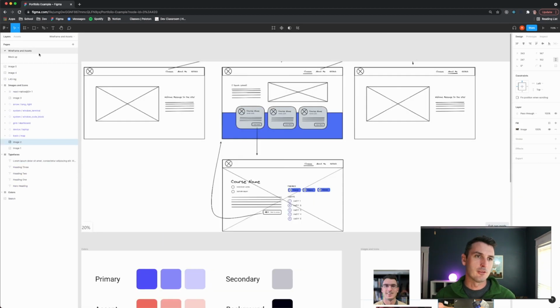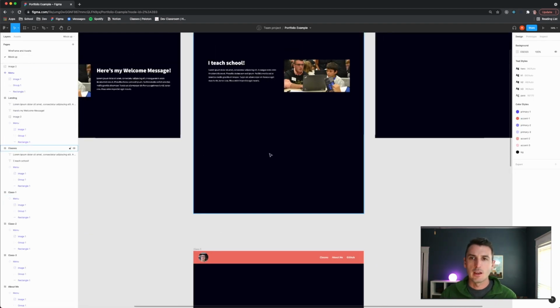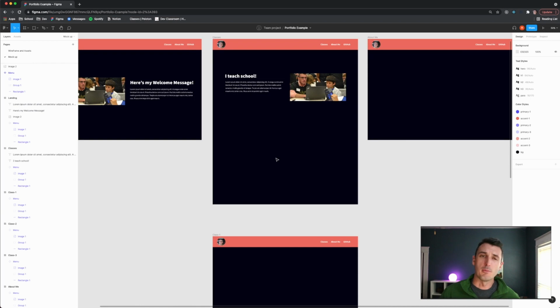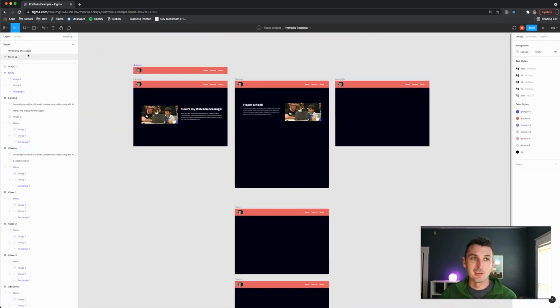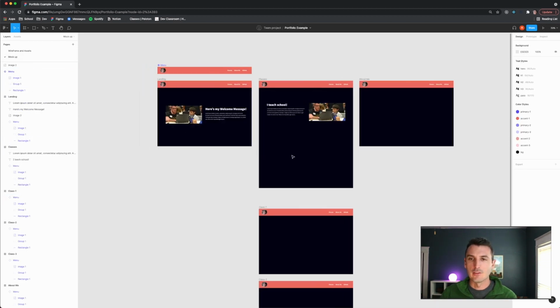If we go back to our wireframe, we have this blue color here. And now that I'm thinking more and more about this, maybe the dark background, almost black, wasn't the best choice for this because I didn't have it as white here. But you know what, for right now, let's just leave things the way they are.